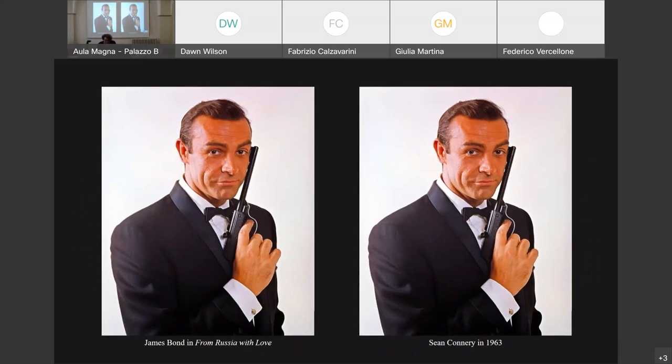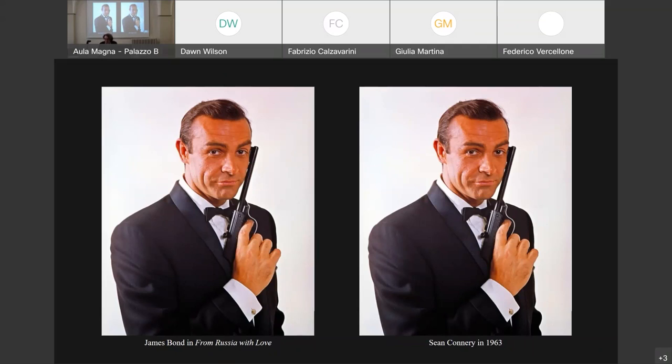James Bond, on the left side, you can say this picture is showing James Bond because you have an image object that has resemblance with a person, and after you see this visible object it can be used to take reference to Sean Connery in the year 1963 in his best years and to this fictional character James Bond in the film From Russia with Love. Depending on the attribution of meaning and use, one and the same image is a fictional or a non-fictional image. So if under the picture it says James Bond, then it makes sense to speak of a fictional picture because it will be used to show a fictional person.